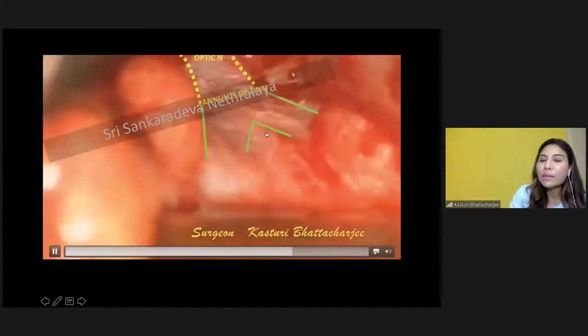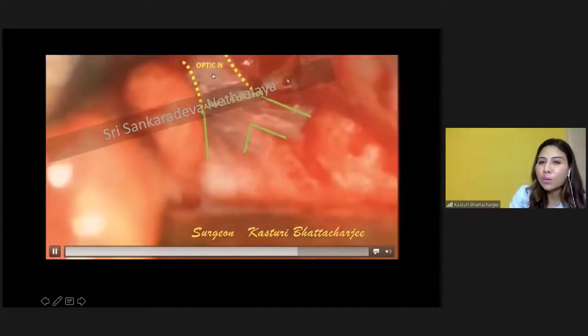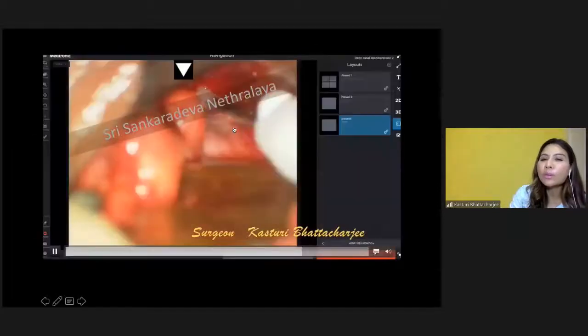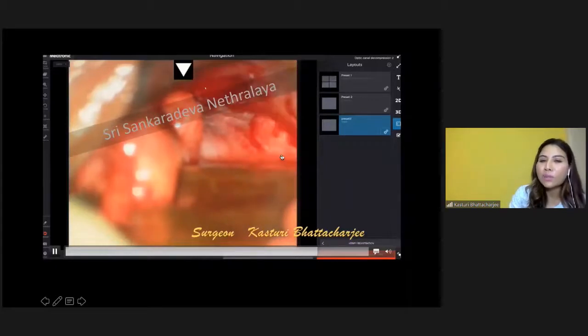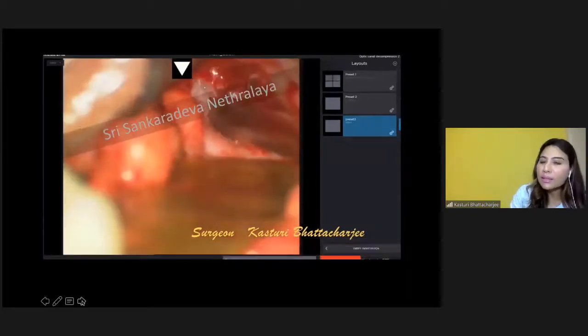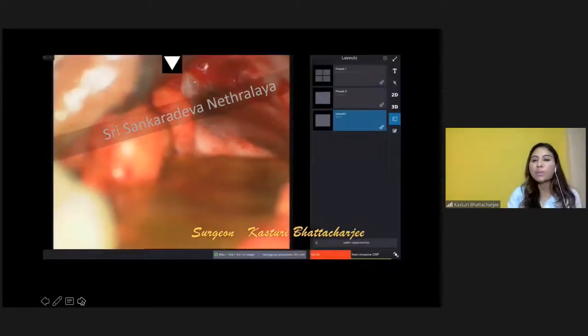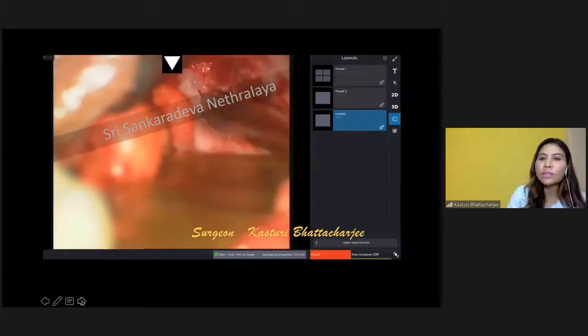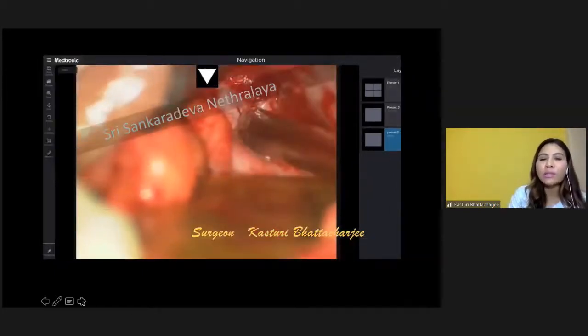Being a hematoma case, I had made some small punctures in order to remove the hematoma. So with an MVR blade, you can make a puncture on the optic nerve sheet, and this will drain the blood. And for the closure, it's very simple. You can just give one or two sutures in the caruncle where you have given the incision.